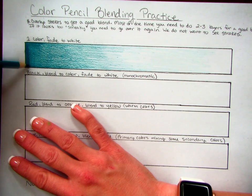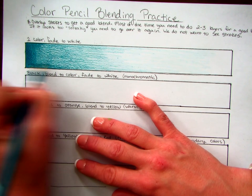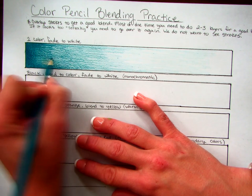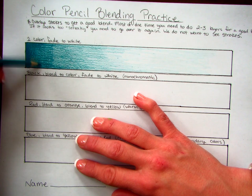Push as hard as you can so that we have a good range of value. You want dark darks and light lights and a good range in the middle. That's what this is to help you practice.